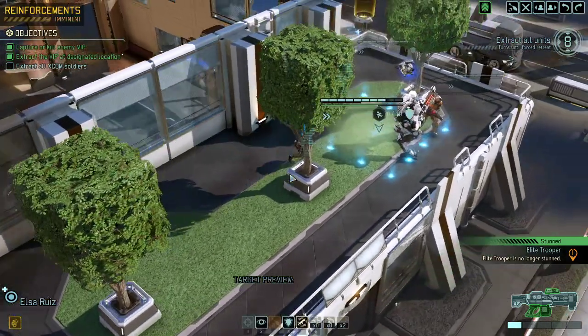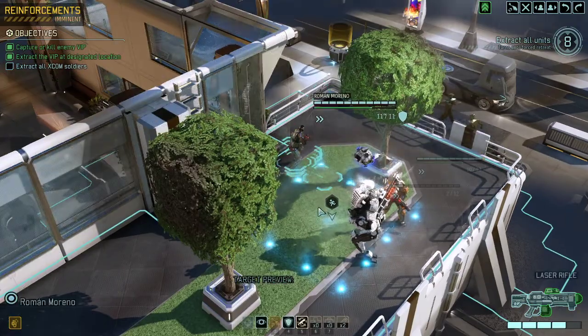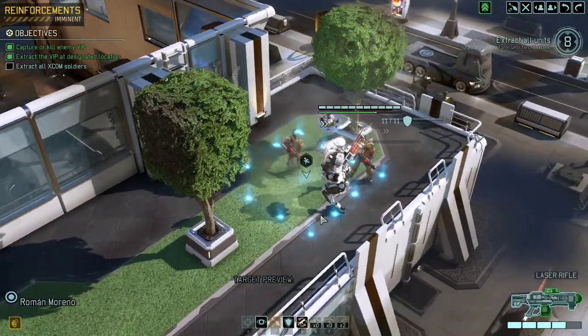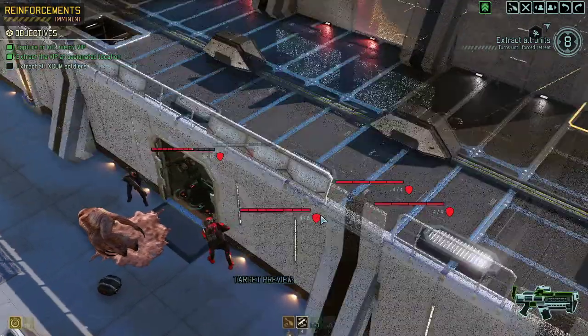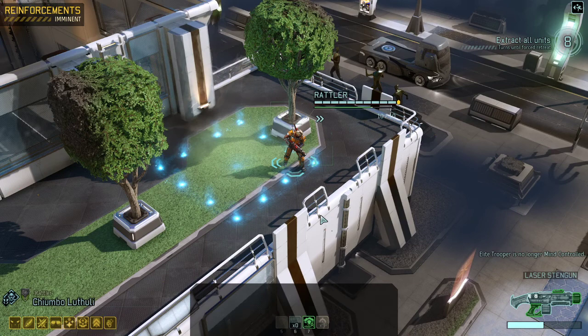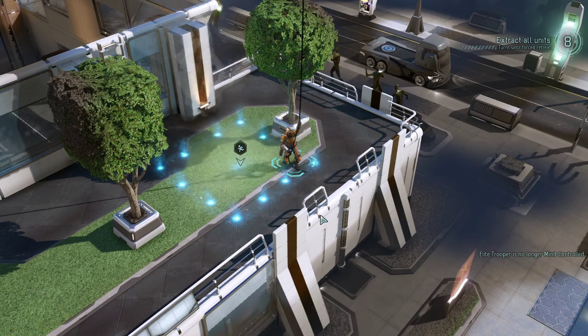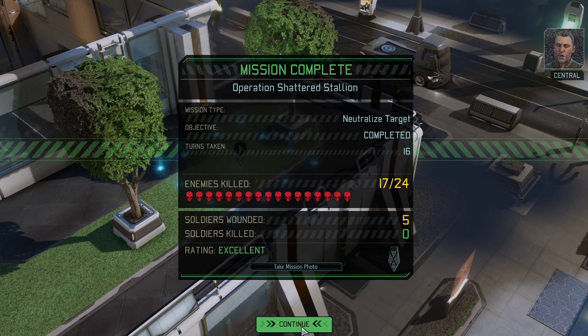On the move. Ready to boogie. Confirmed. Okay, we got everyone out of here, with the exception of the trooper. But it's a hard knock life, so too bad for him. Takeaway, elite mutants are definitely not a pushover. That was super hard.